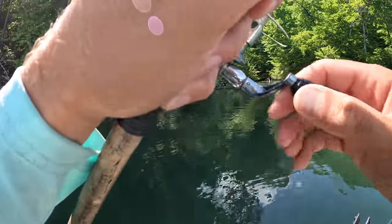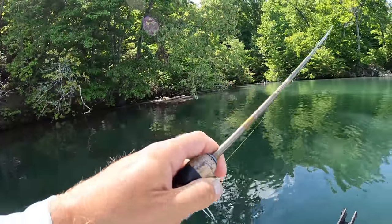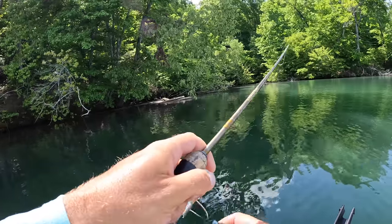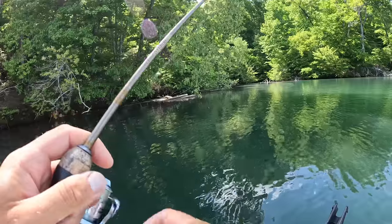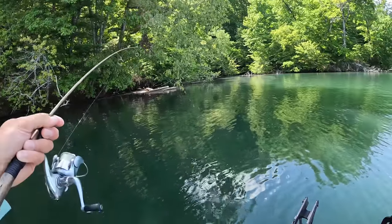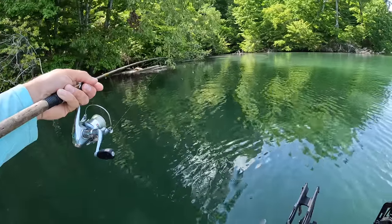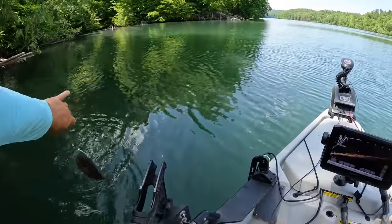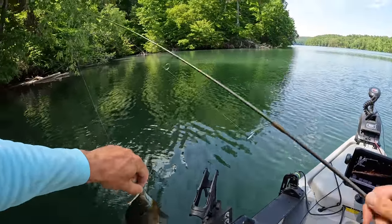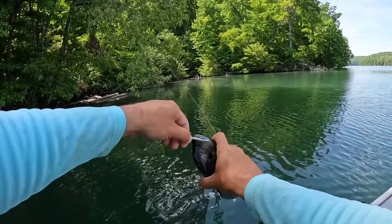I got another one. I didn't feel him hit. I went to pick up on the line and there he was. That's another hard pulling one too. I hope this one keeps it in his pants. Hopefully he peed before he bit the lure here. It's another good size gill that's going in the bucket. Bluegill this size will give you everything you want on an ultralight setup.